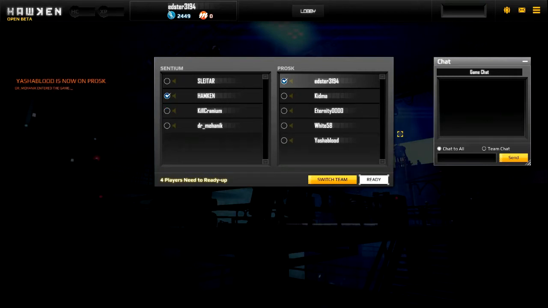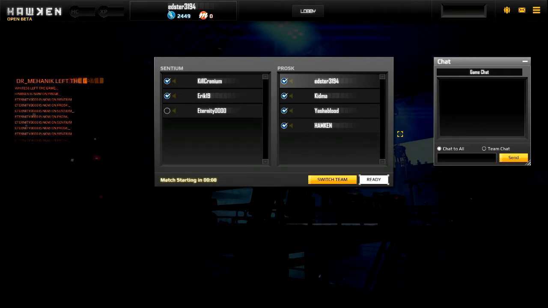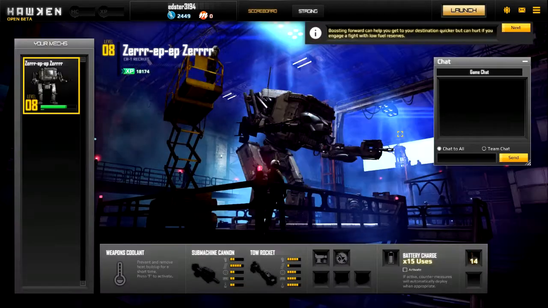My name is Eddie, and welcome to a new series about Hawken, which is a first-person shooter game where you are controlling these giant walking mechs. It's pretty badass, it's pretty awesome. We're starting off with some gameplay here. I'm readying up for a classic team deathmatch. In case you're wondering, this is not live commentary.